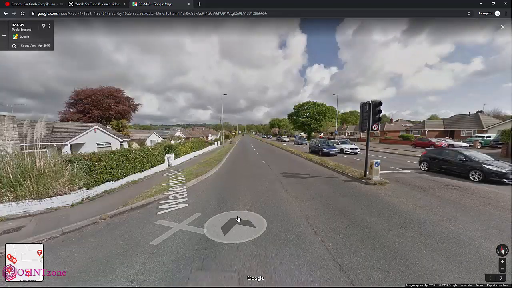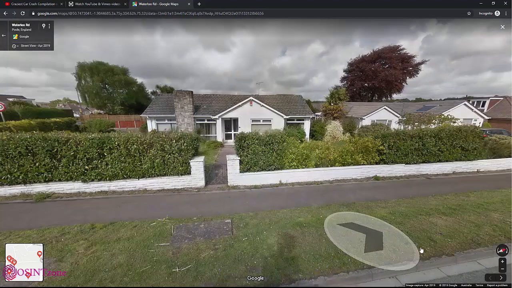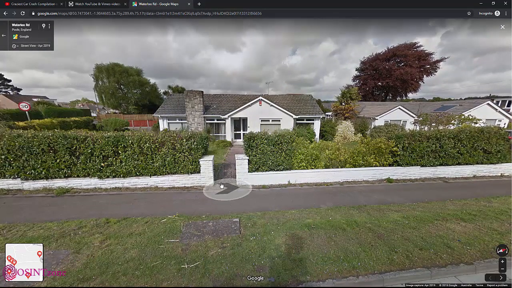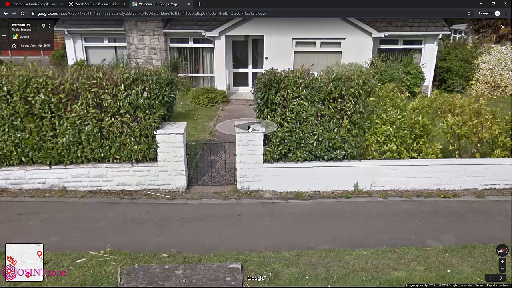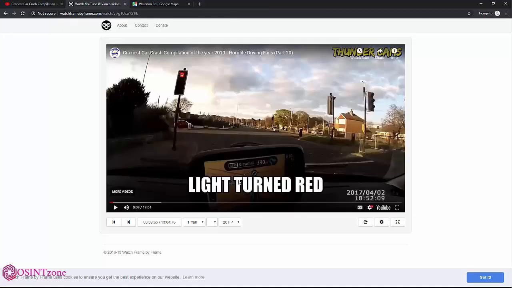So we skip forward. We want to analyze to see if this is the same house. So the house, we can see there's a retaining wall. The tops of this is a white steel fence, and we've got some shrubs here. Now, the time of this is April 2019. If we go back to the video clip, we can see this is in April 2017. So there may be some differences here.